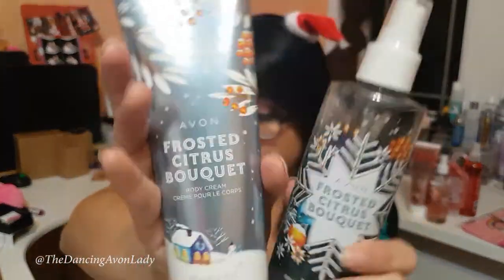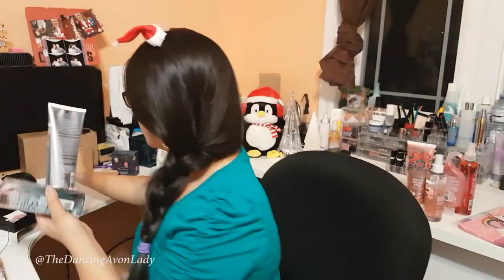I'm going to try this one on the other side — I'm only going to do the hand creams. Hand creams are actually a really great demo product because it's quick and easy, and if your client doesn't end up liking it, they just wash their hands. It's also the most inexpensive way to demo. Like a welcome burst of winter sunshine, this beautifully faceted fragrance combines the citrus freshness of clementines, the alluring floral scents of white amaryllis and carnation iris, and a delicate snowflake frost, creating a joyful holiday bouquet. You can smell the citrus in it, and then it has a little bit of a warm smell to it — might be the amaryllis.